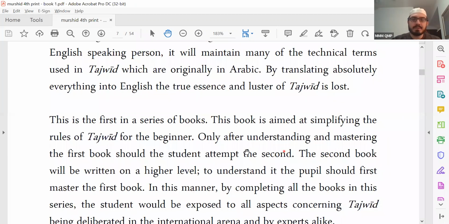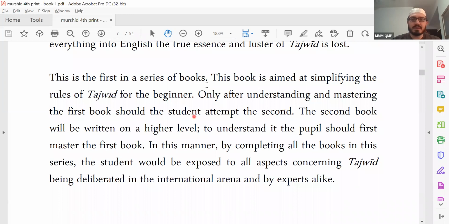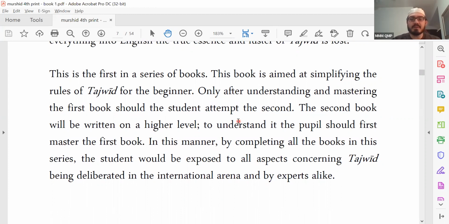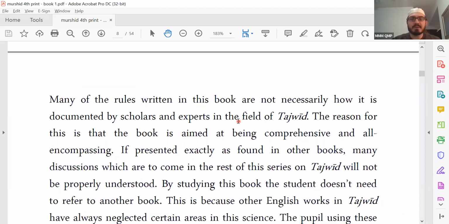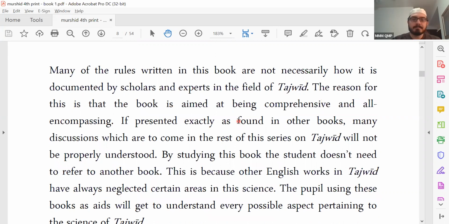All right, just go down here. So this is a first in a series of books. Basically, the authors have made a syllabus on teaching Tajweed, starting off with this book, and then moving on to Tuhfatul Atfal and Al-Jazariya. If you've heard of those books, those are more advanced books, inshallah. If Allah subhanahu wa ta'ala allows us, perhaps we can teach those later on, inshallah, as well.